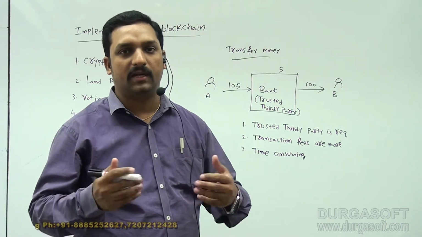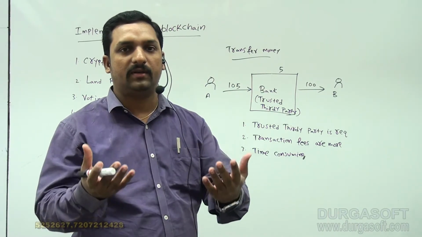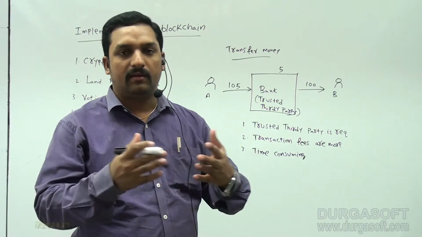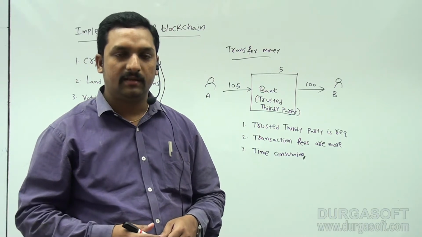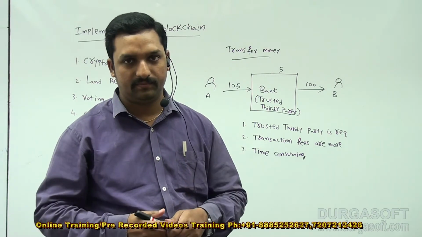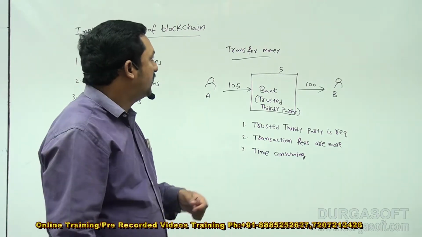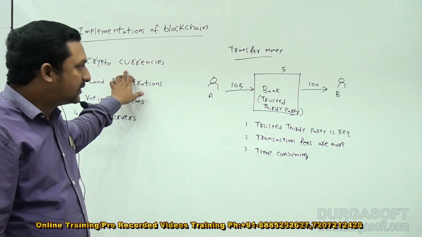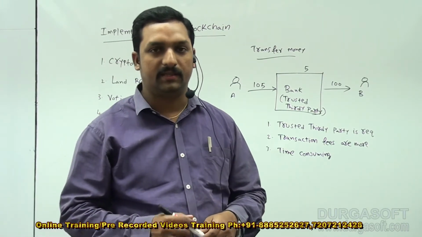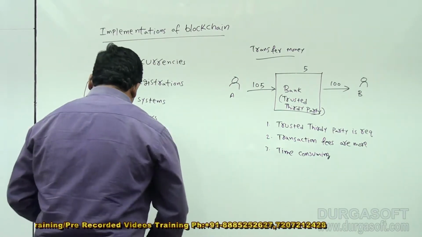We want to generate our own currency. What is the exact process happening? I want to transfer some money to you. You want to transfer some money to me. It's between us, not between the government and me or vice versa. So in this case, it is person to person. Why can't we make currency ourselves? Programmatically, through a program, I want to generate the currency. This thought is nothing but what? Cryptocurrencies, we can say. So through the cryptocurrencies concept, we are able to generate money through a program. Yes, the program will generate the money, nothing but currency. So let's see how we do this.